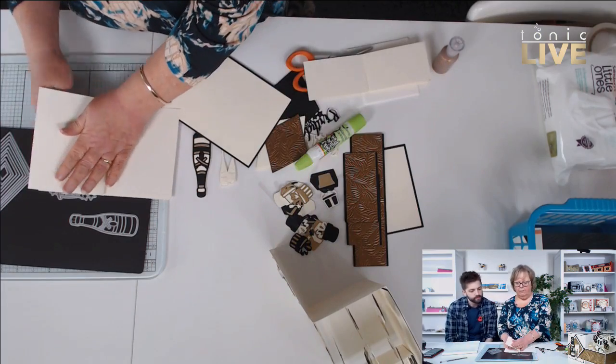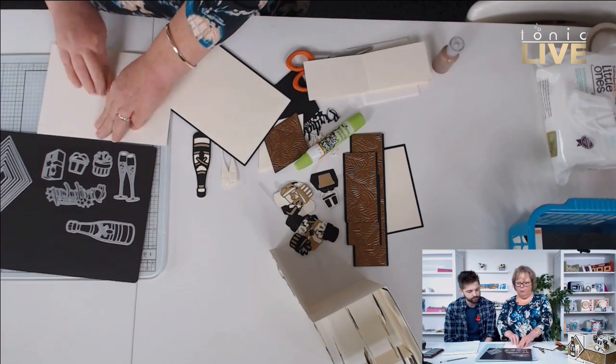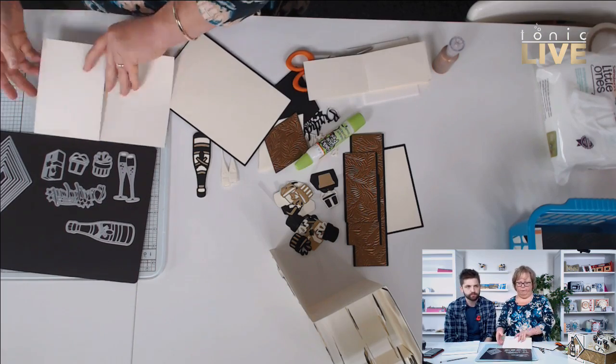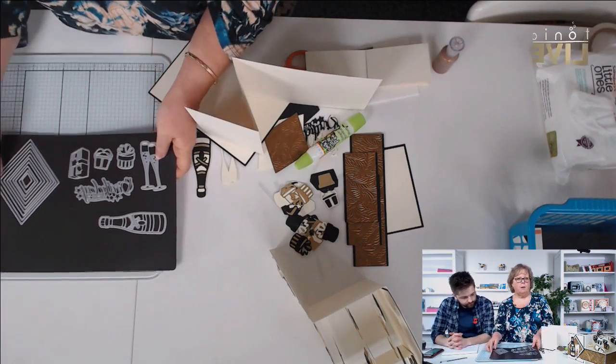And then I've got a half fold in the centre. So that would be your A6 fold. The dies I'm using today, I've popped them all in front of me here.